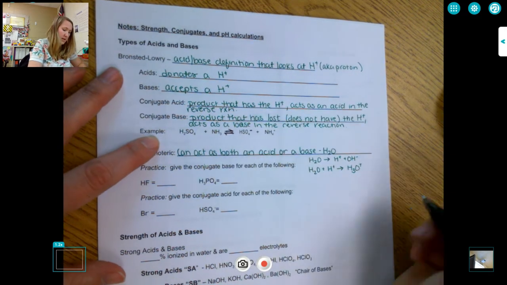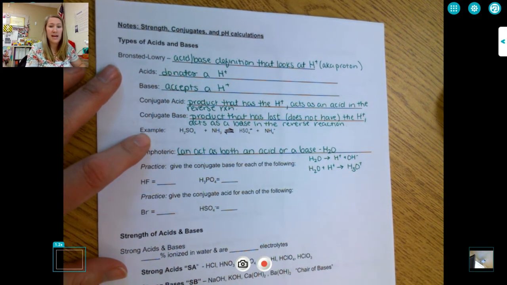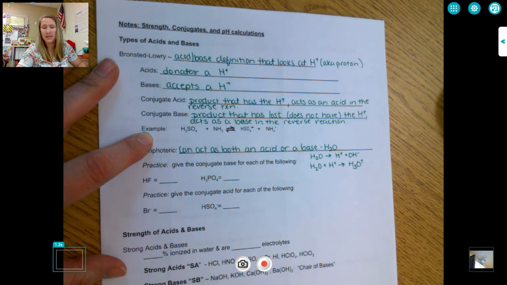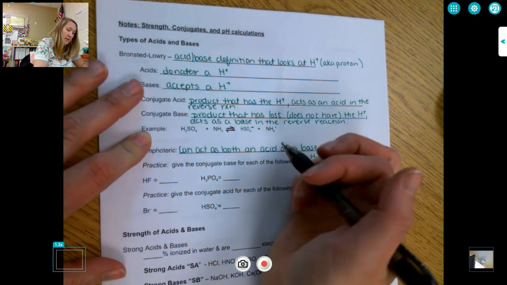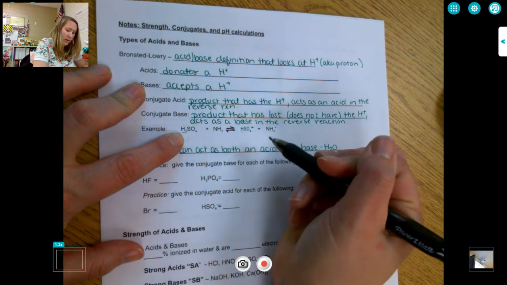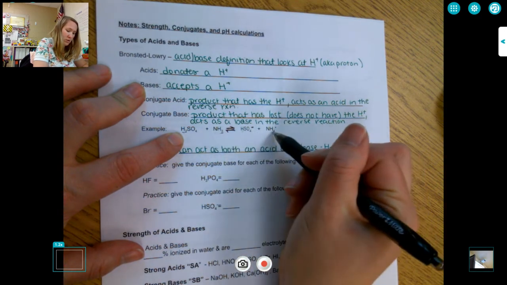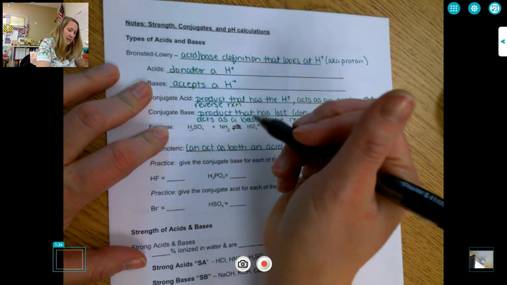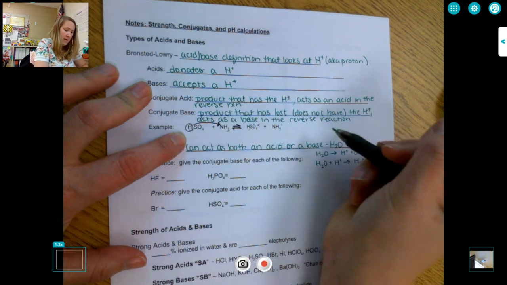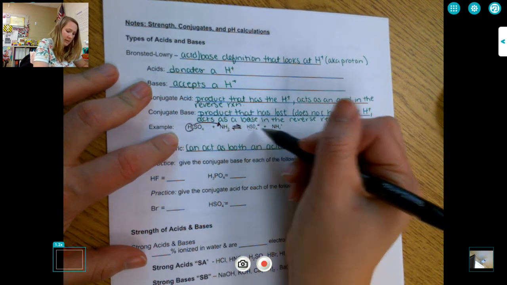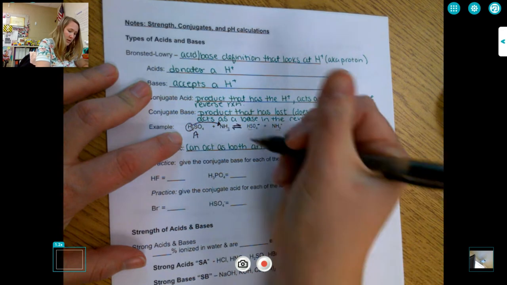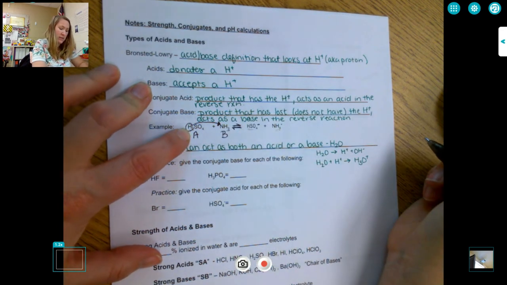So I want to be able to identify my acid and base reactants, and then my conjugate acid and conjugate base products. We can see here that my sulfuric acid starts with two hydrogens and then loses one hydrogen, and that my ammonia, my NH3, goes from three hydrogens to four. So what happens is the hydrogen from my sulfuric acid gets donated to my ammonia to make this guy, my ammonium ion.